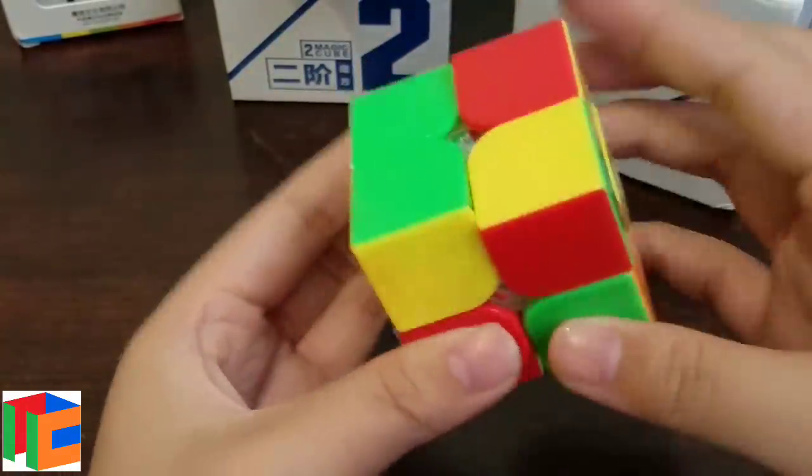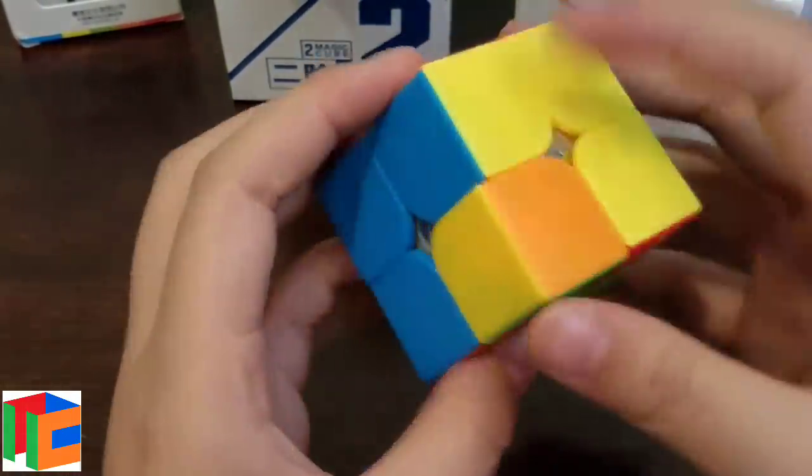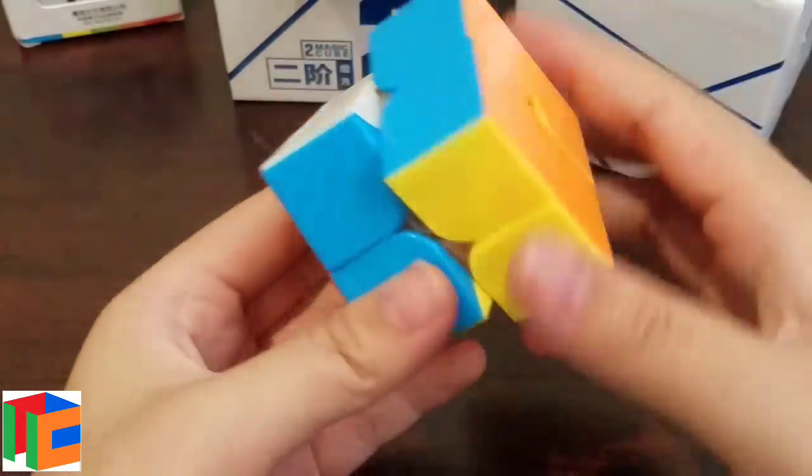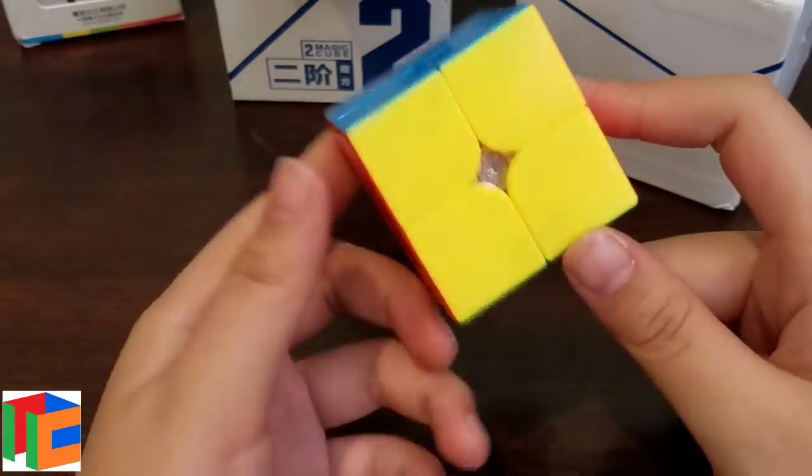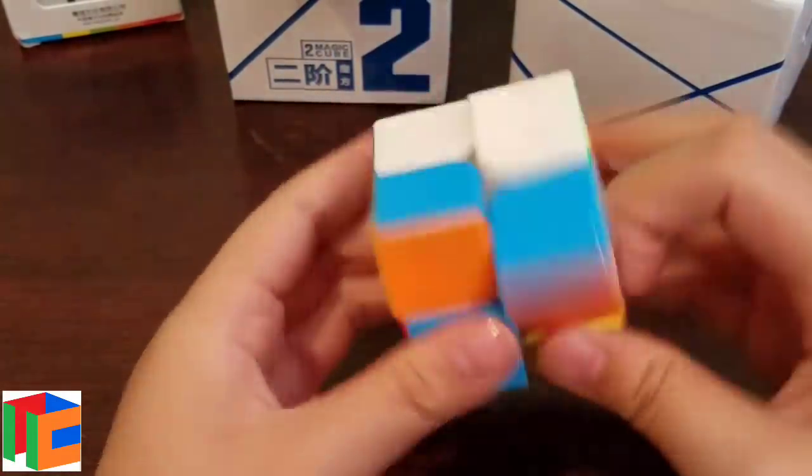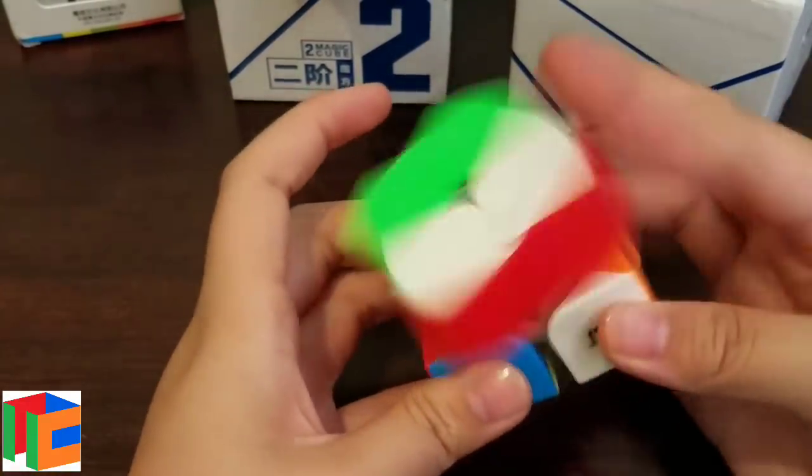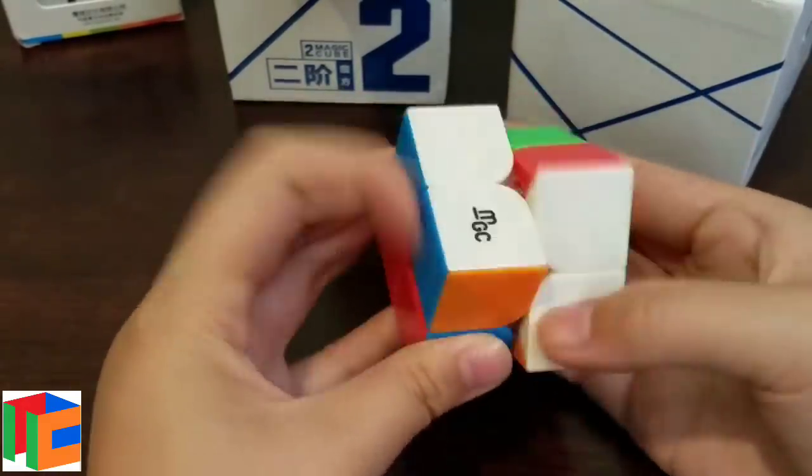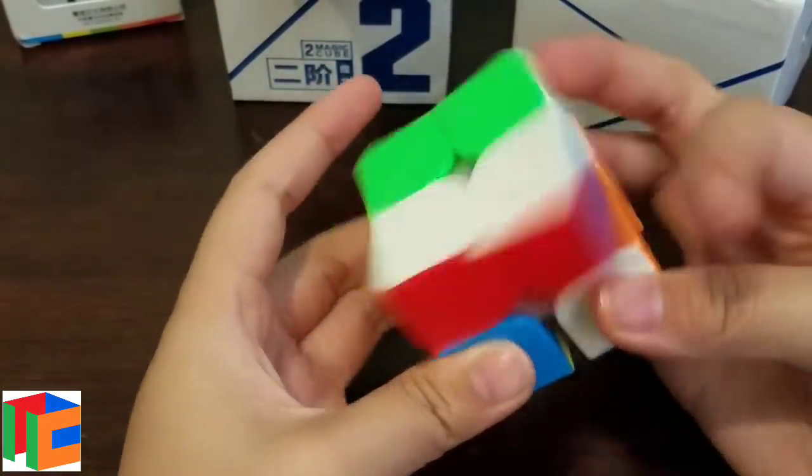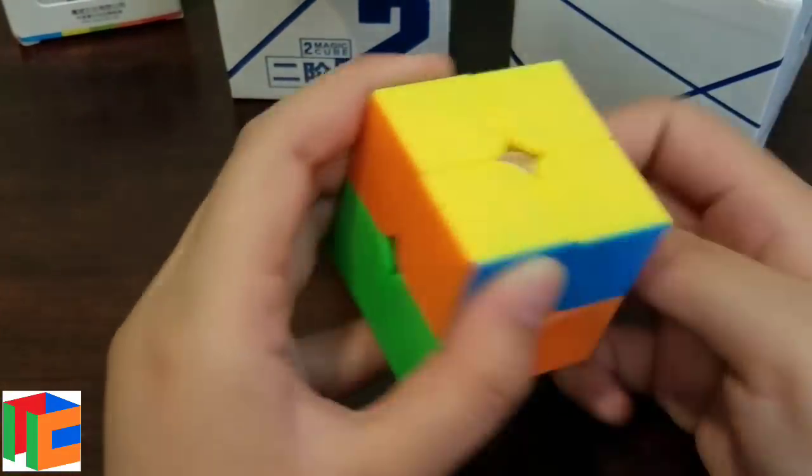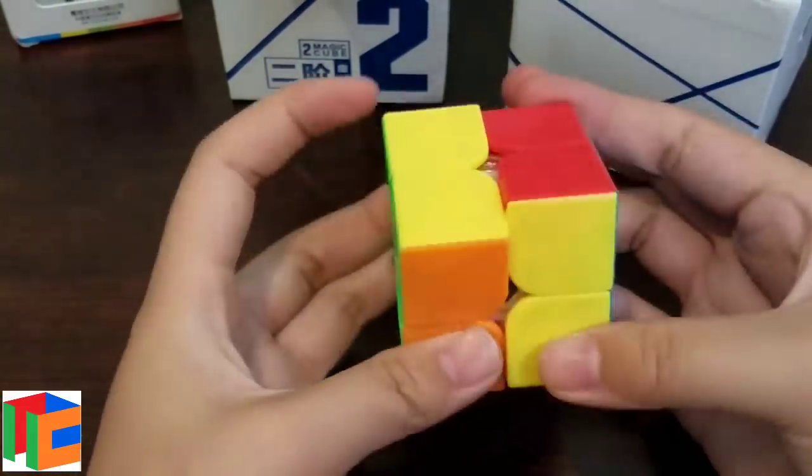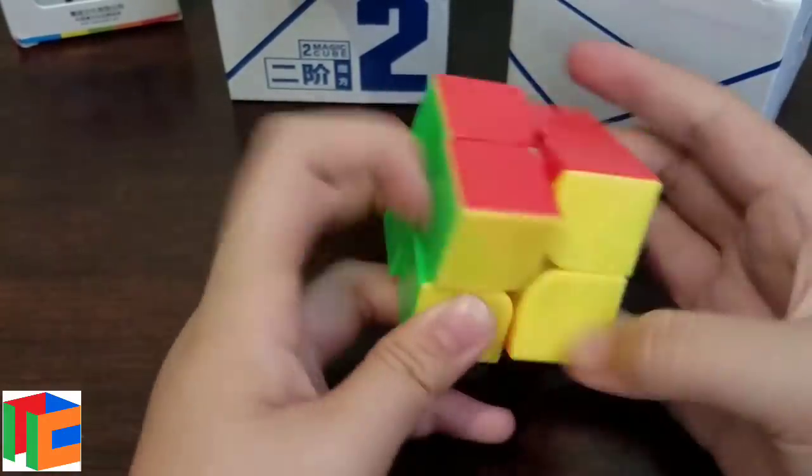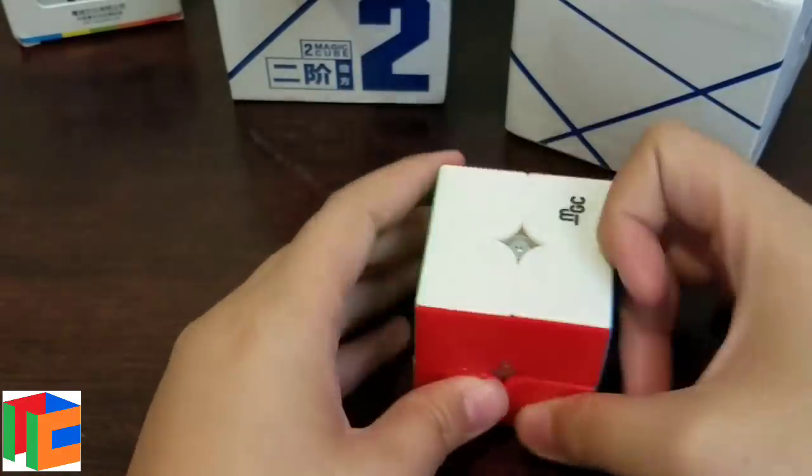I think I corner twisted it, but that's okay. But yeah, this cube's absolutely amazing. Definitely recommend you guys pick this up. It's only $9.99, that is insane. Less than $10 for a magnetic 2x2, that is insane. You guys gotta cop. Although I'm noticing problems with corner twists, but that could easily, easily be fixed because my hands are just slipping from all the lube.